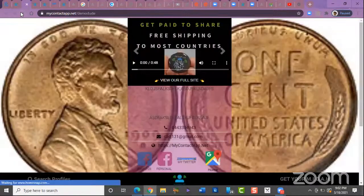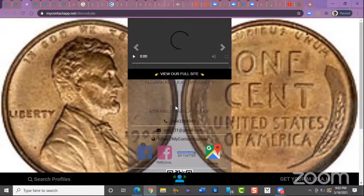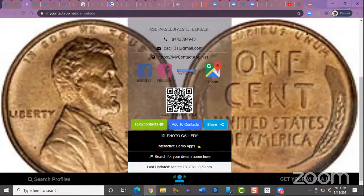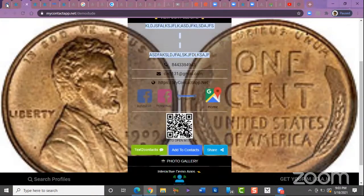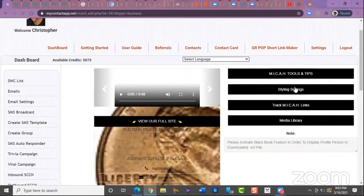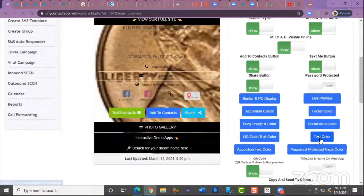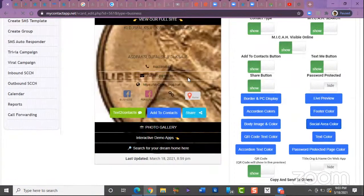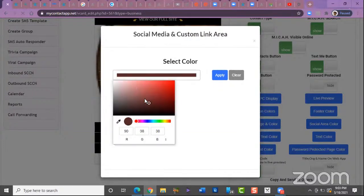All right. So I changed it up. So that's about it. You get the gist. I can change this to white. I can change the text color. I think I'll change the text color because I haven't touched that. I'd like for you to see that. And then we'll stop. Let's see. Copper. I'm changing two things now.